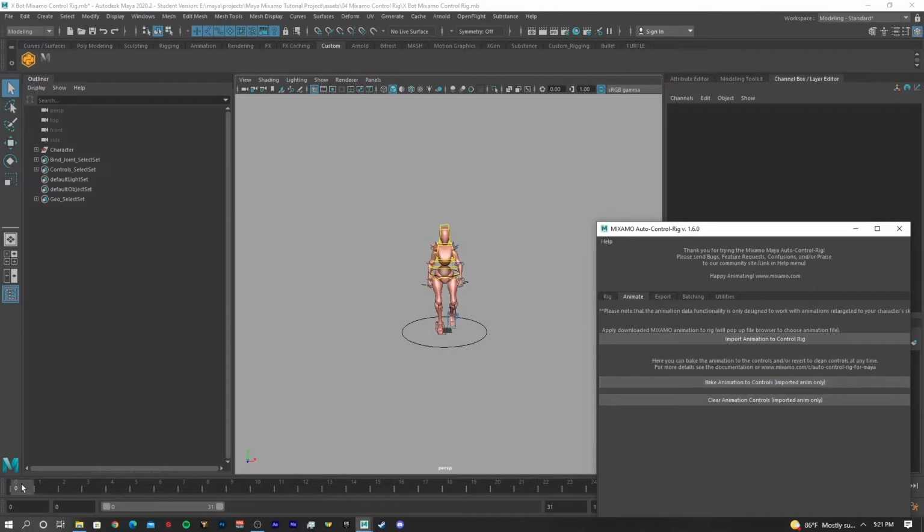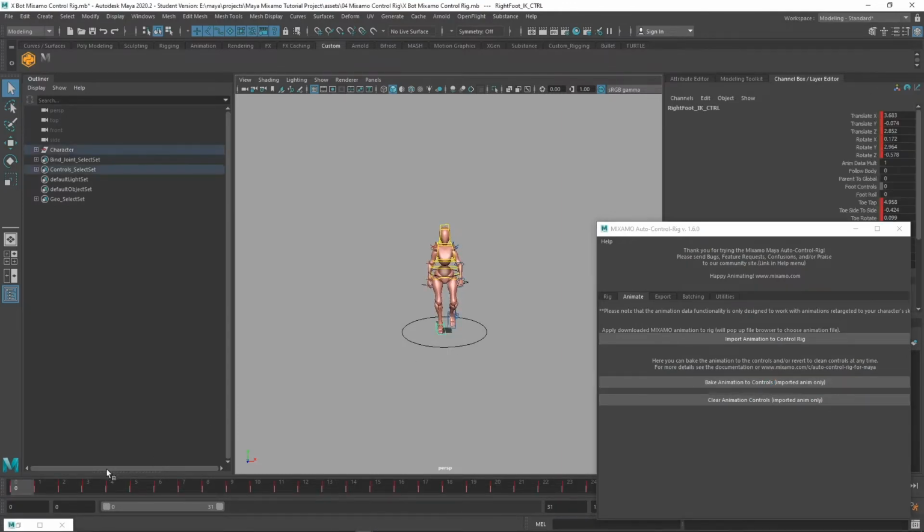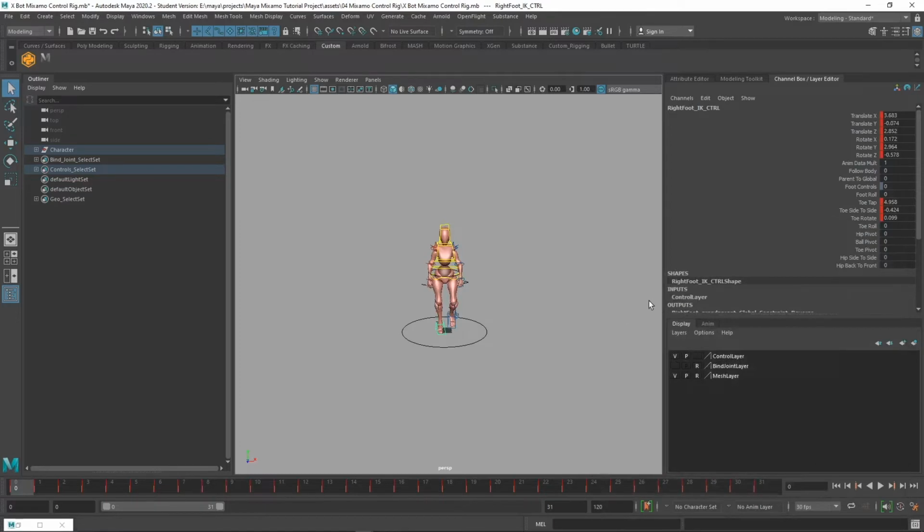Okay, so now that that's baked out, we can see that all the characters have keyframes on them. If you want to work with multiple characters in one scene, I recommend saving at this point. You can do the looping first. You could also do it in the scene together, but I definitely recommend doing this part first so you're not trying to bake in animations with multiple characters in the scene at once. Definitely run into some issues trying to work on that.